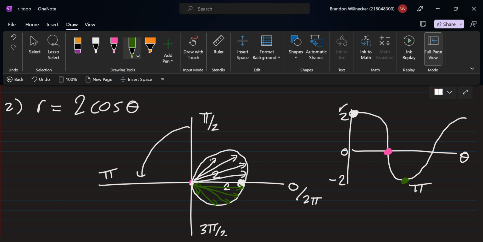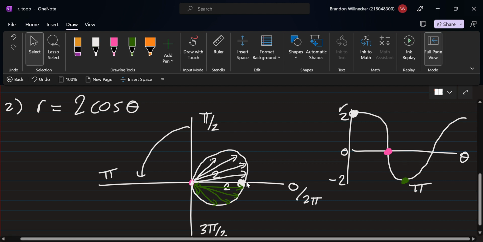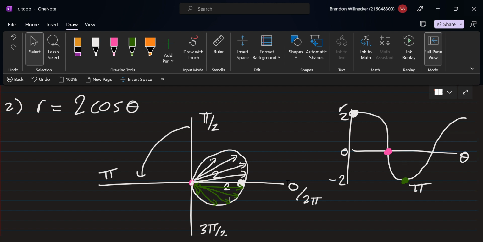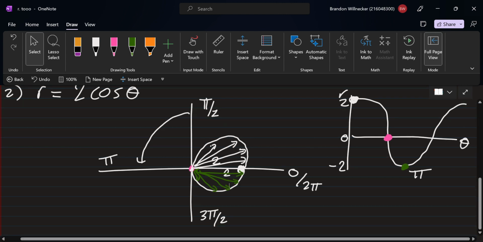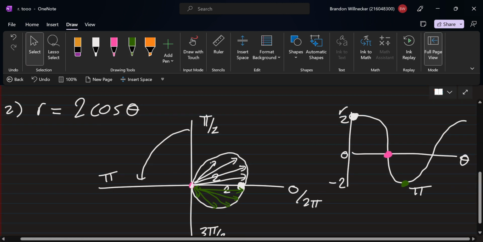If you need to draw in intermediate points, please do that. You can make a little table on the side with as many angle values as you want, and then you can fill in the dots. But I don't want to do too much here. That will confuse you. And we're back to where we started there.